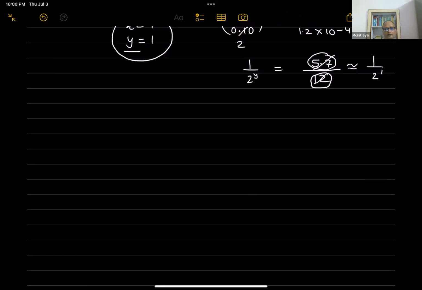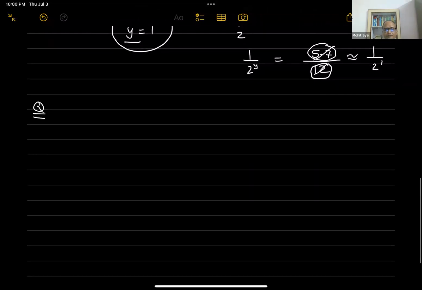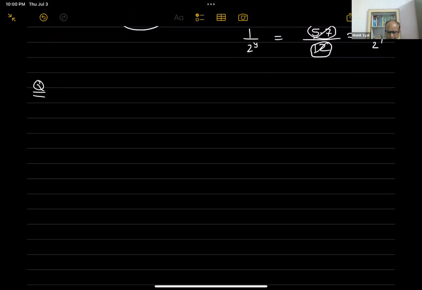Let's do one more question. This is about the integrated rate law, which we covered in the last class. A lot of questions are being asked in the integrated rate law part. So let me ask you the question: the half-life of a zero order reaction. This is also from the PYQ.